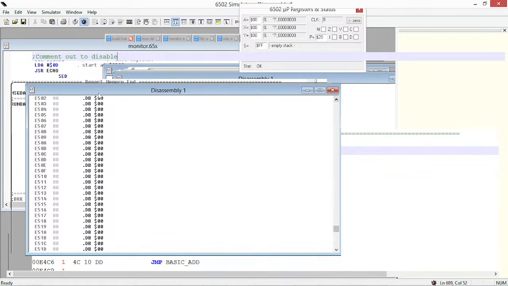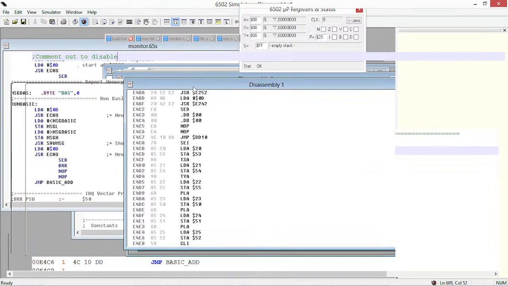Interesting. SED, break. It adds break in again afterwards.